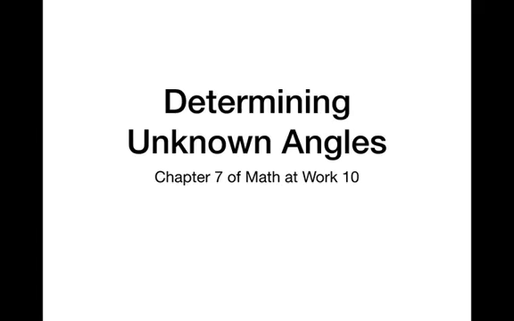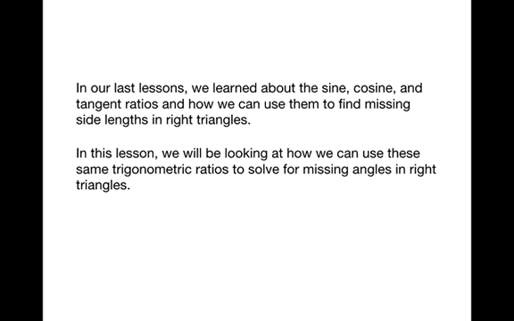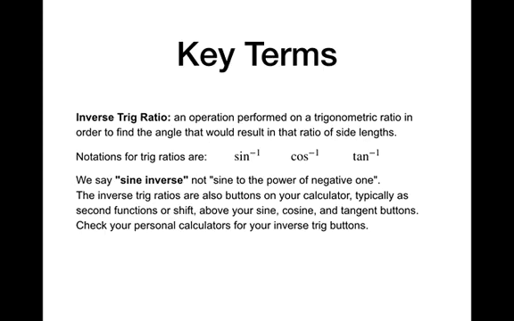All right. So as mentioned, in our previous lessons, we've been talking about the sine, cosine, and tangent ratios, all ratios between side lengths of right triangles, right? Remember that these can only be used for right triangles, okay? And we've been using them specifically to find missing side lengths. So when we had information about an angle and one side length, then we used it to find information about a missing side length. In this lesson, we're going to use those same ratios, and a different button on our calculators, to be able to find missing angles, but again, only in right triangles.